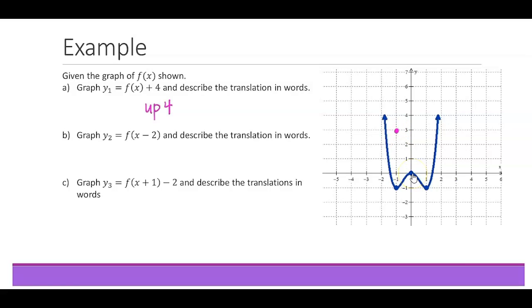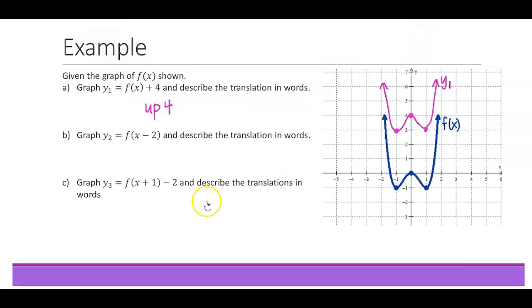If we move up the point 0, 0, 4 units, I'm at 0, 4. And then if we move 1, -1, I'm at the point 1, 3. So focusing on those 3 key values will help me to construct that same shape. I don't want to change the shape. I just wanted to move everything up 4 units. And now I'm going to label it as the graph of y1, because my original function, we were told, is the graph of f of x.